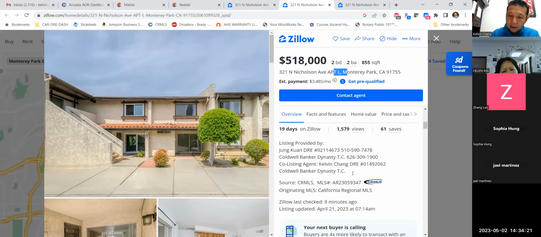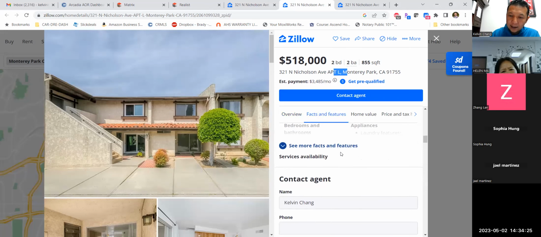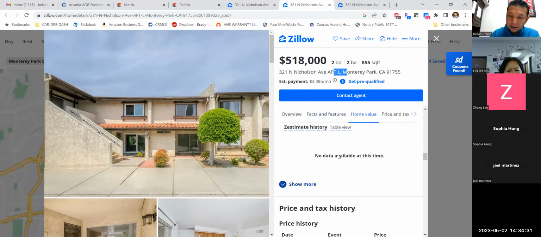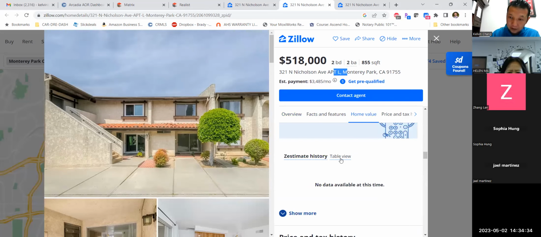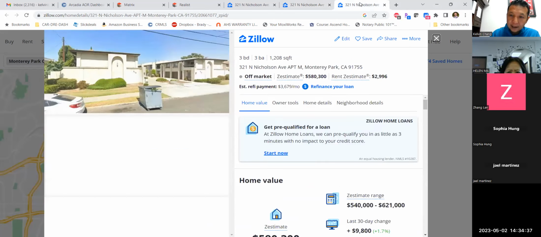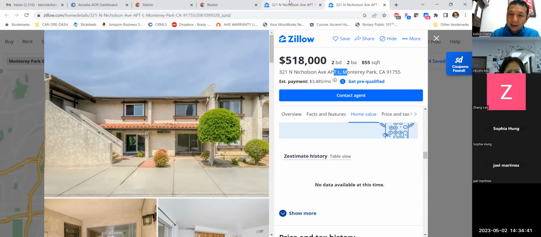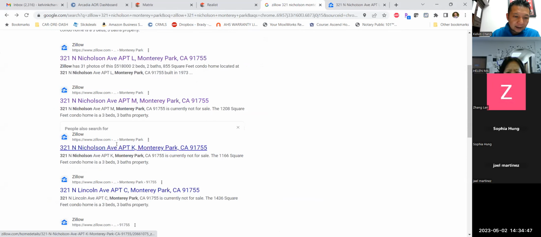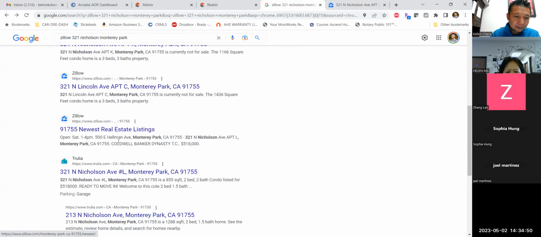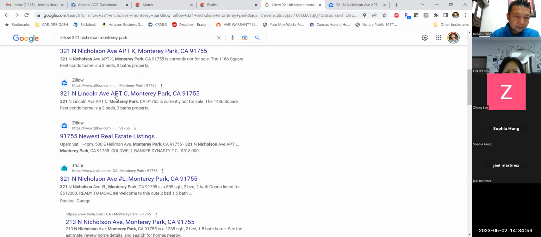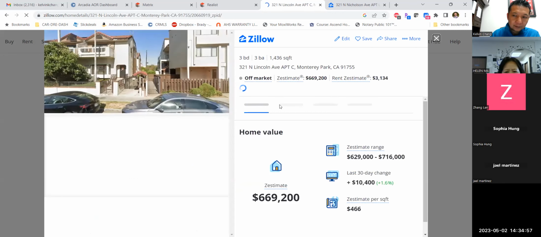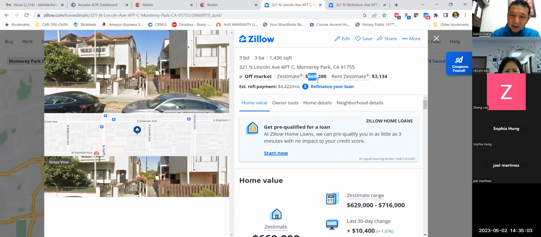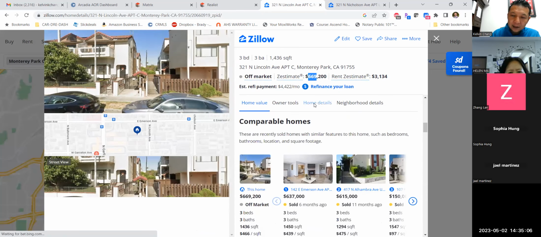Okay. So when you go to the MLS, there is a way to choose home values. And you can see here that there's no history to show when we're on the market. Here's unit number M at 580. I'm going to try to give you another example as well. And they say this unit number C is worth 670,000. And how are they putting this price together?